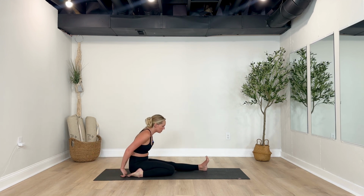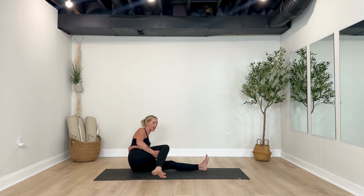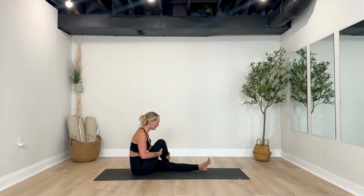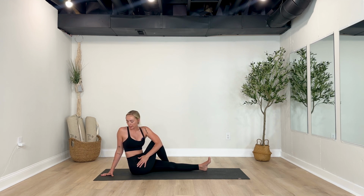Shift your weight over onto this left hip as you swing this right leg and plant the right foot to the outside of the left leg. Use your left arm to hook and hold onto this right thigh, and then your right arm to twist behind you. Sometimes I like to place my left hand either on the hip or even on the shoulder just to remind myself to create some space and some distance from the shoulder to the hip.